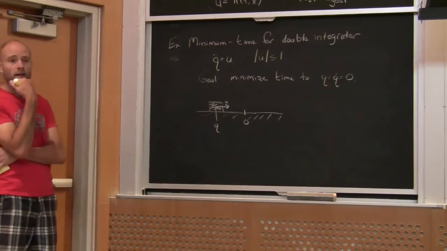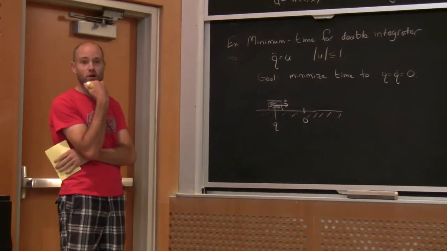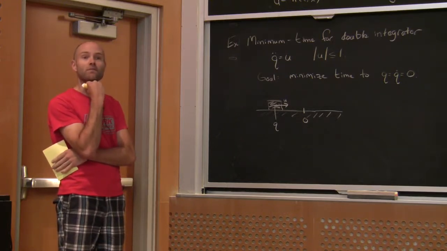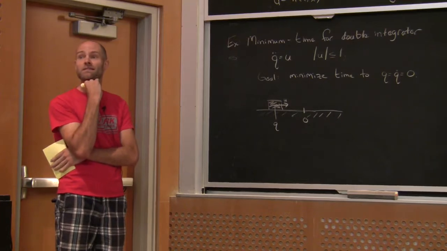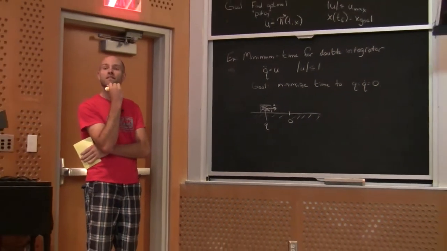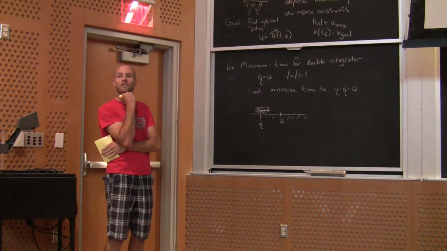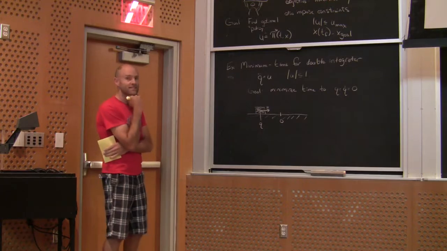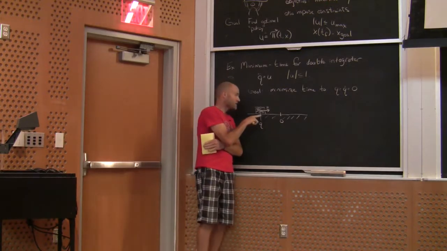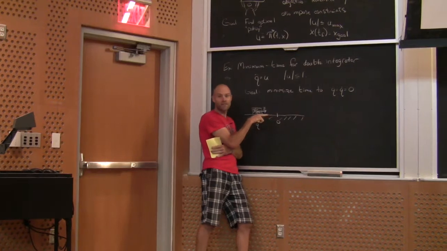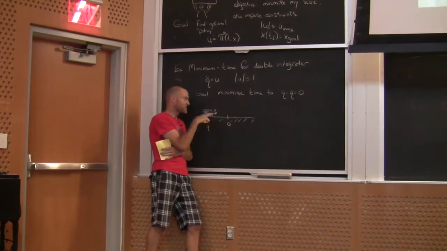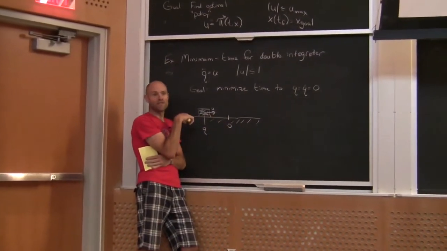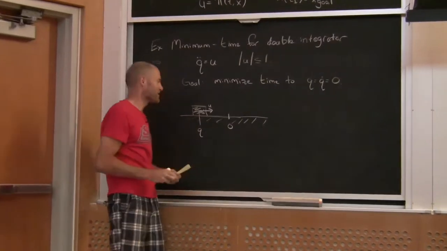Okay, so since you've maybe all driven in Boston, you can probably have some pretty good intuition about what the optimal solution might look like. What do you think? Yeah. Somewhat depending on the force, it's bang as hard as you can to get there, and then bang the other way to stall. Exactly right. You want to accelerate towards the goal as fast as possible until you have to hit the brakes, and then you slam on the brakes, and you come to a skid stop right at the goal. That's Boston driving in a nutshell, right?